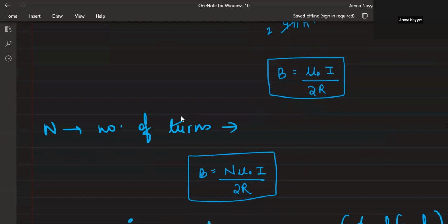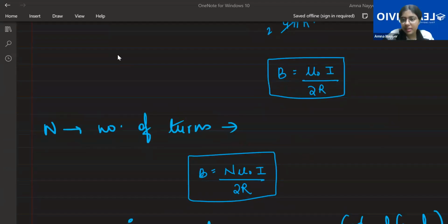Riddhi, you're muted. Were you saying that you've written? Yeah, I'm done writing it. Okay. Till here you've done? Yeah. Now let's come to the rule. For the straight wire, those two rules are clear to you. For circular wire, whatever will be the direction of the current flow, you curl the fingers of the right hand like that.